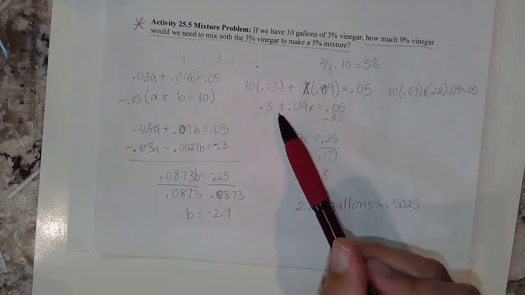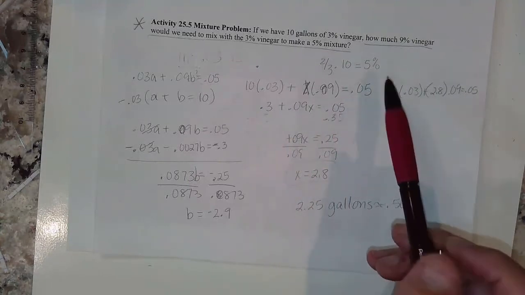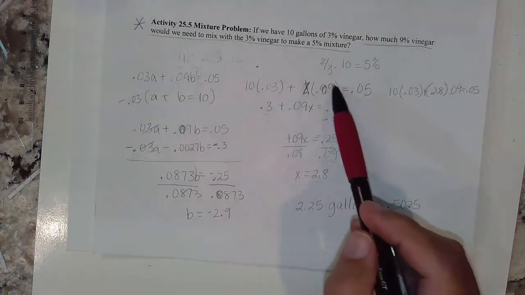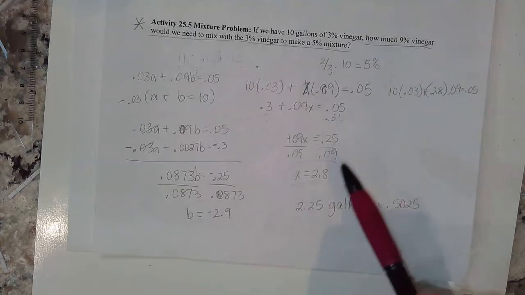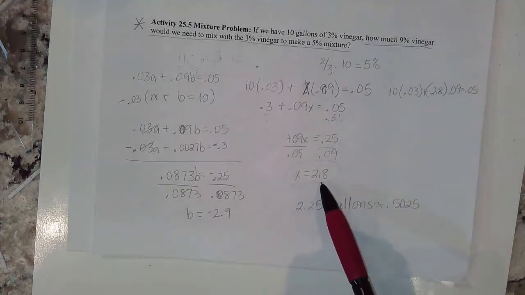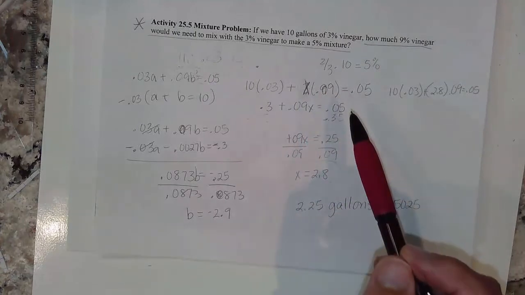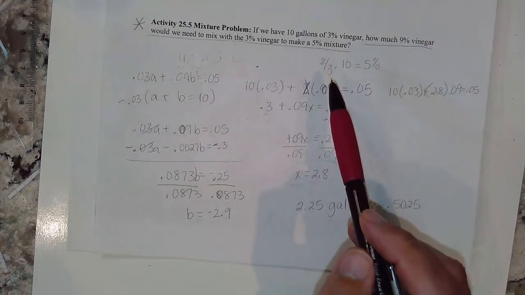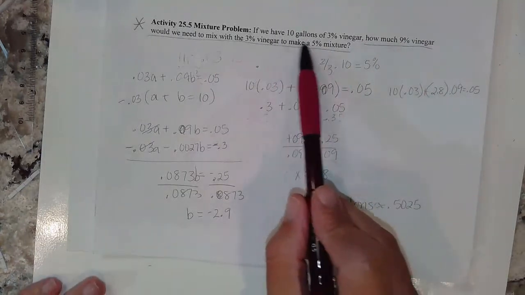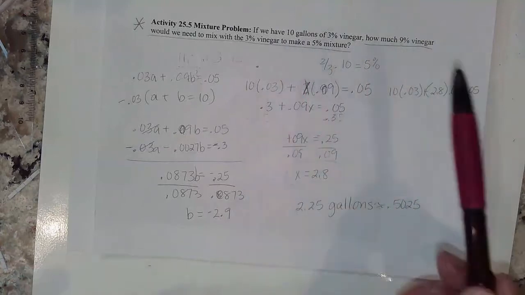I've tried several things. I tried just making an equation and have it equal 5 because we want to know when we mix this plus this, will we get this? Didn't really have much success there. I came up with 2.8 would be the amount of water we would need. But that doesn't make sense because, I don't know, maybe it does make sense. But we have this 10 gallons. So how much of the 9% vinegar would we need to mix with that?